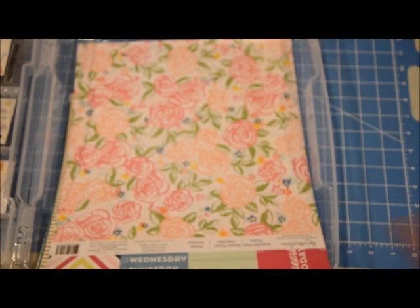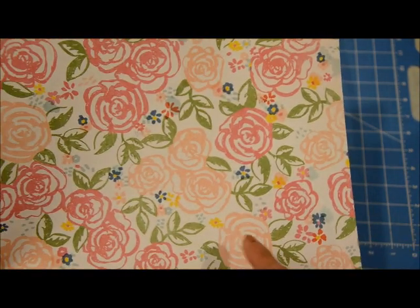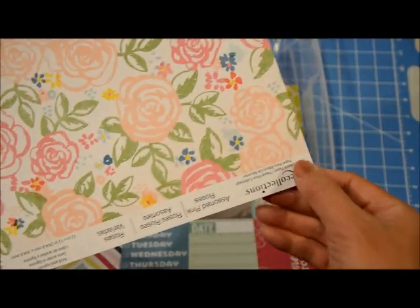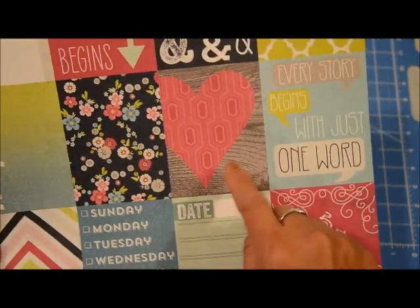I will make sure to link up my Pinterest board so you can see the papers included in the kit. This paper has flowers — there was a sticker sheet in the sample kit with watercolor-effect flowers — so I pulled out this Recollections brand paper, which might be good for hand-cutting flowers. This one has dark blue, pinks, and turquoise, so I grabbed it — it's Cut and Paste from My Mind's Eye — and the back side is a herringbone pattern.